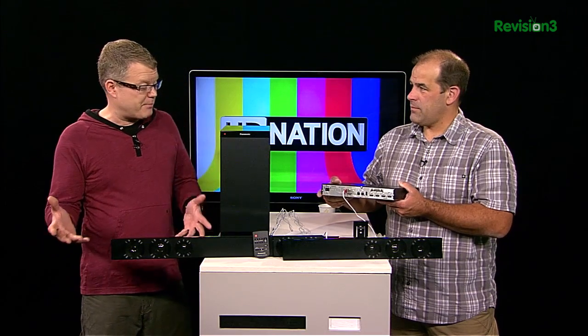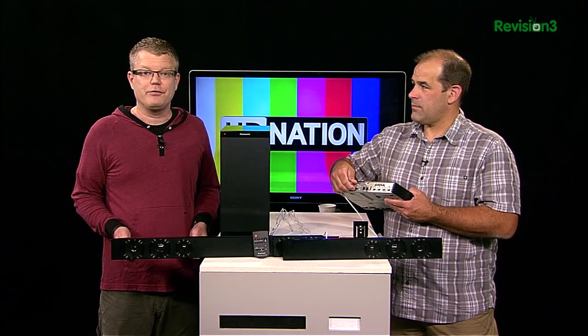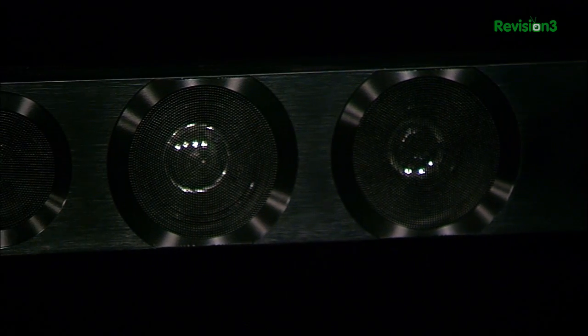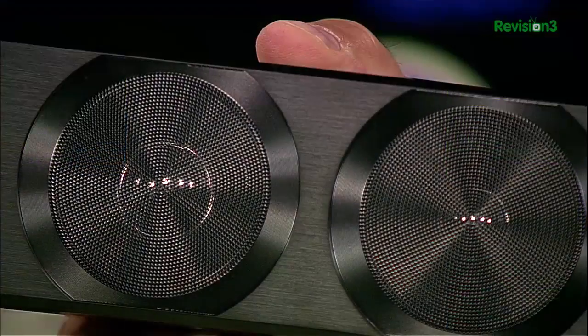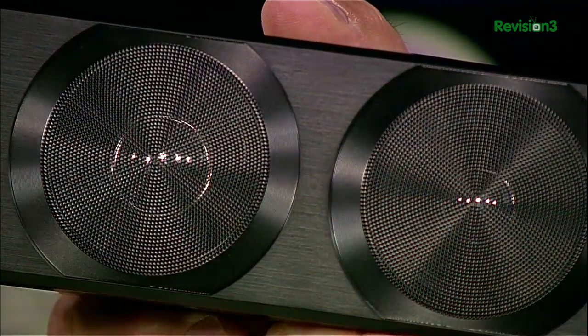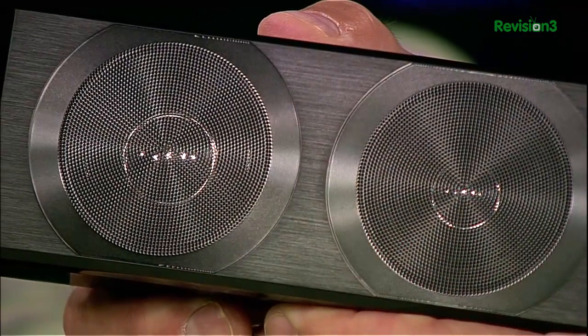Okay. The speaker setup, as we mentioned, is 3.1 channels for a total of 300 watts of power RMS. 60 watts actually to the left, right, and center channels that handle your mids and highs. The pleasantly punchy sub, it's wireless by the way, gets the other 180 watts. And for the speaker setup, it's 2.5-inch speakers, 1-inch tweeters, and the sub is actually a 6.5-inch down-firing sub, which, like I said, pretty punchy for that.